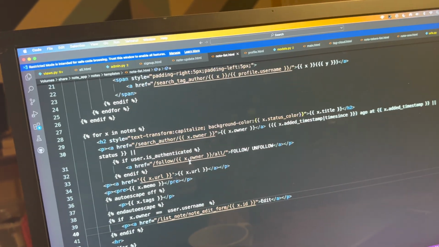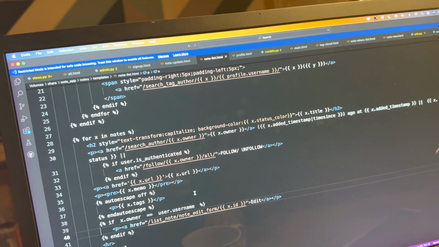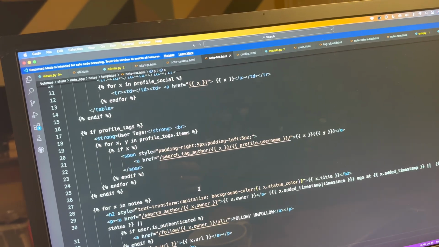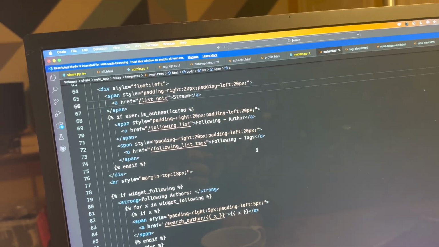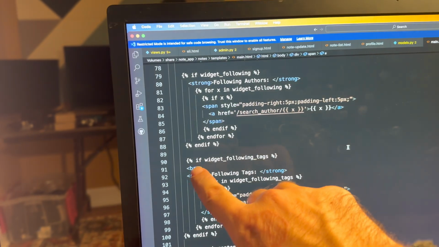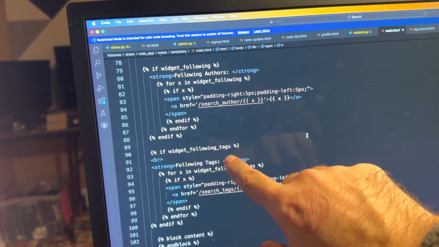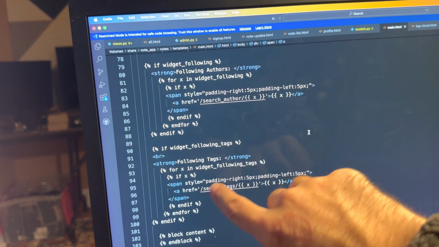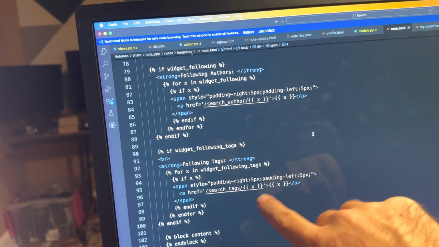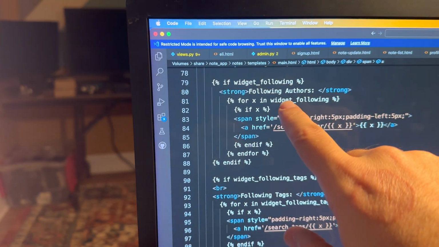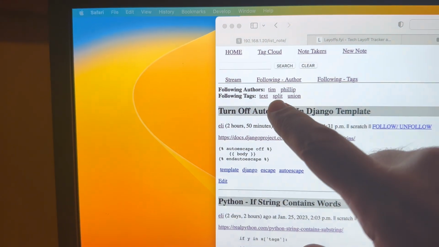Then we go here, and this is the... where is it? I'm sorry, go up to main. We go to main, and then we have, so if widget following, so basically if there are int values in widget following tags, then print out following tags, for x in widget following tags, print that out. Again, widget following authors, print that out.